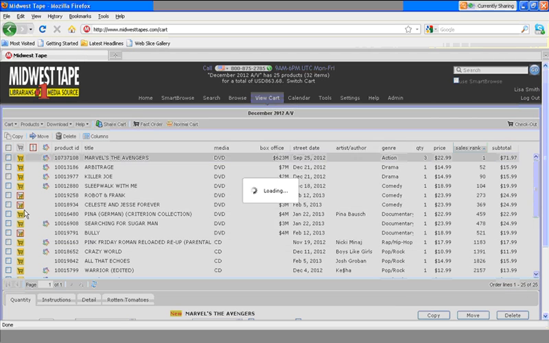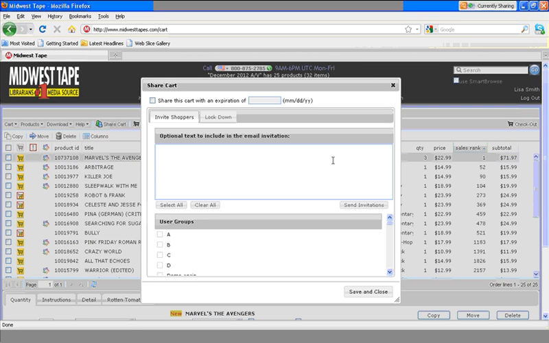And then the share cart feature. And this is just simply the option to be able to collaborate on a cart with one or more people. Once you've hit that share cart tab there, you just would click the checkbox. That automatically shares it. The expiration date just sets a cutoff for when the individuals you've shared it with can add or delete items from the cart. Down below is where all the other logins are listed here. You just simply check off who you want to share the cart with. You would save and close.